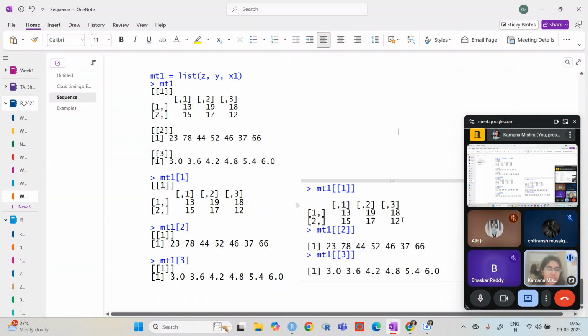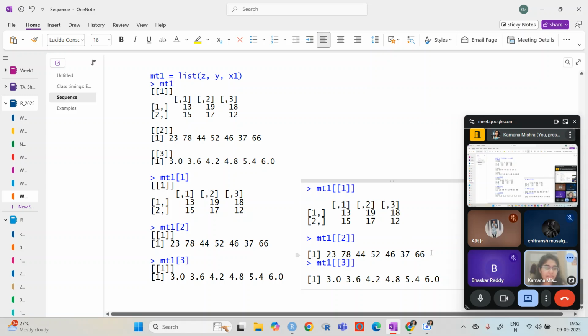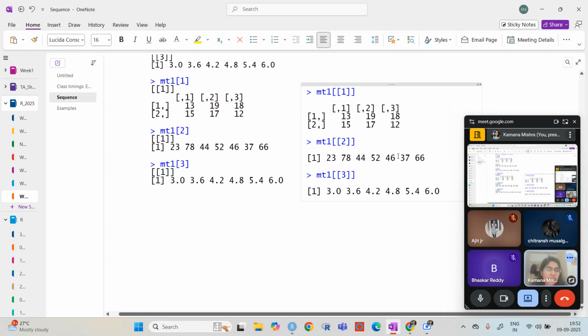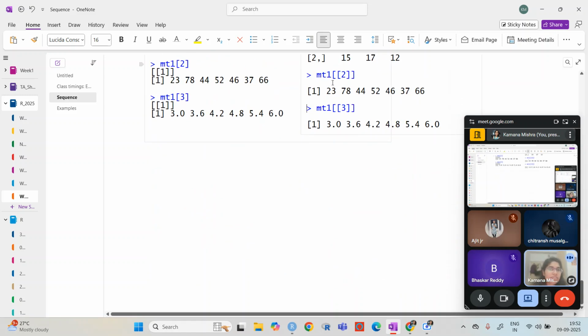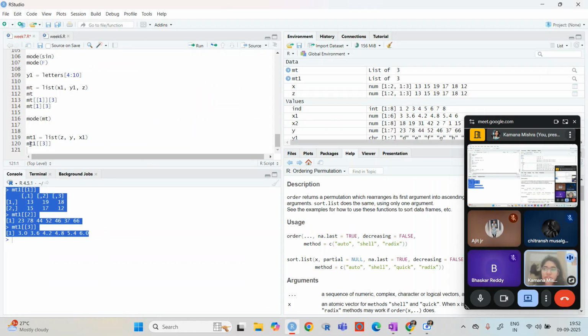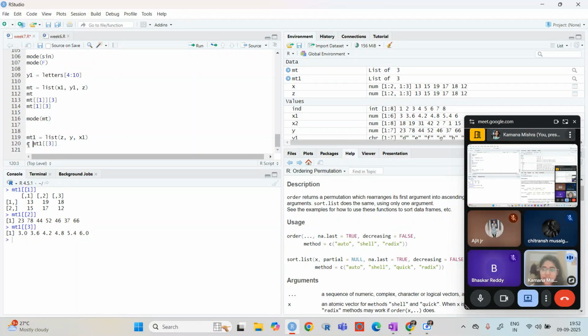So once you have this mt1, let us try to save it in some new variable. Let's say I'm saving mt1[[3]] as d, because we use this as a data matrix.